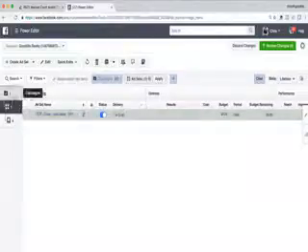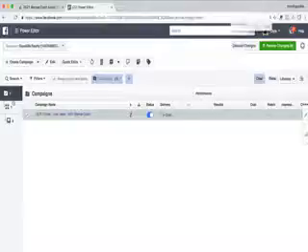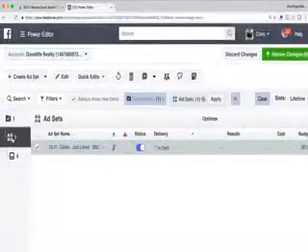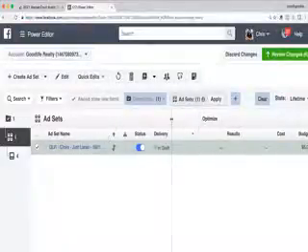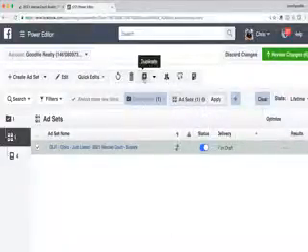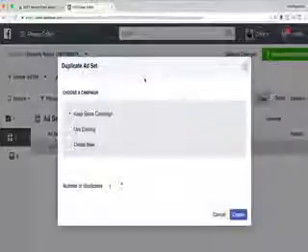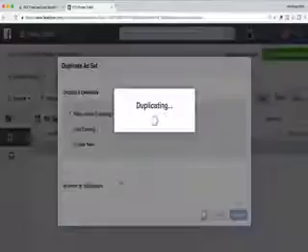We can also duplicate the ad set because it contains all those ads in there. We can just go in, duplicate the ad set. We just go to the ad set, right? So I'm in the campaign level. I'm going to move into the ad set level, and then I'm going to select the ad set, right? So that's the one that we created. Remember, this is the one for buyers, and then I can duplicate it just by clicking the duplicate button. And we're going to keep it in the same campaign.